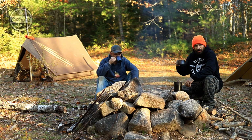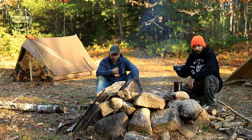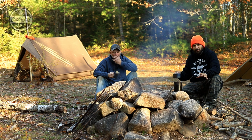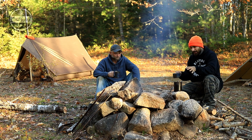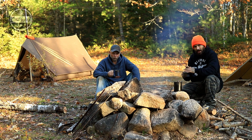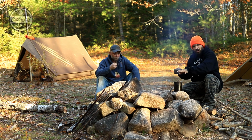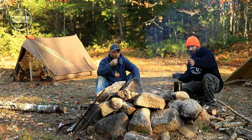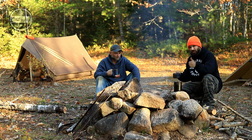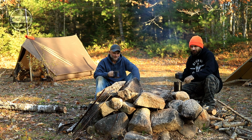All right, guys, we've got our hot cup of coffee on the go right now. We've got a fair bit of firewood processed as well. We've even done some wood for the inside of the tent and the outside fire pit, as we had enough time to do so. So we're going to relax for a little bit, let this fire smolder down. It is getting quite smoky, and I'm watching for the breeze and the embers, just to make sure they don't go towards the tent.